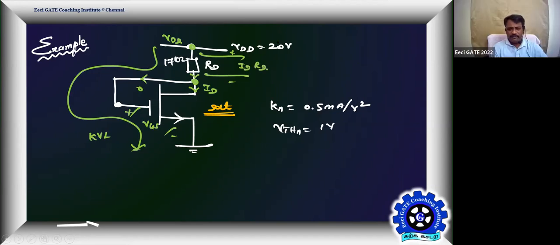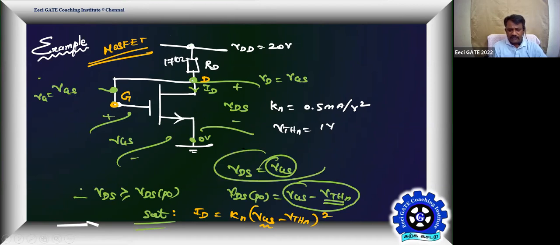So the 20 volt VDD is spent as one drop across RD. And after that, it is a short between gate and drain, so the voltage across it is equal to 0. Then it is spent as VGS. So shall I write this KVL as VDD is equal to IDRD plus, because I don't know the VDS, even VDS equals VGS only, already it is concluded. Even the VDS is equal to VGS.